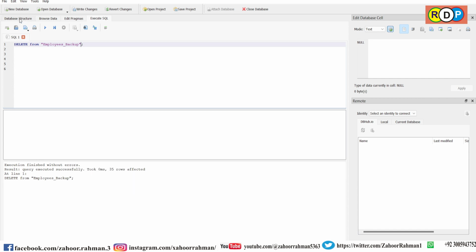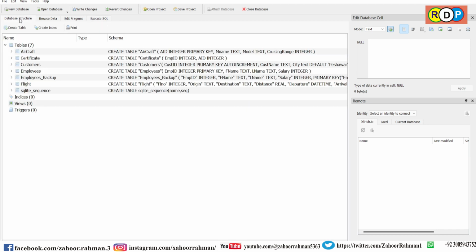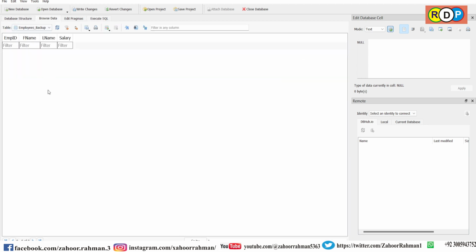And now let us check the database structure. So the employees backup table will have no rows. All the rows are deleted from this. Now the next very important topic is that we want to delete a table, the entire table.